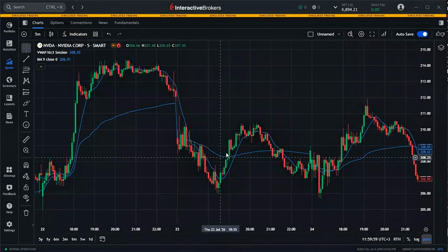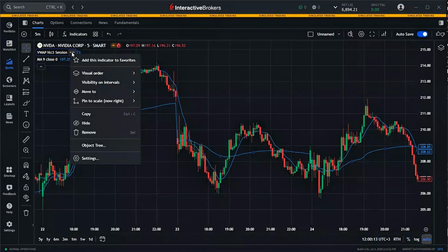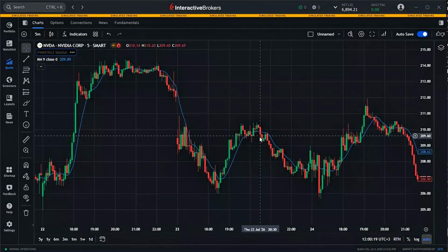Okay, now we have two of them here. We have the VWAP and the moving average. Now I want to hide the VWAP. You can actually hide it or delete it by clicking on here. Here is where your indicators are going to appear. So to hide your VWAP or to delete it, you can just click on more over here. Now I choose to hide it, so I'm just going to hide it, and now we're going to be left with the moving average.